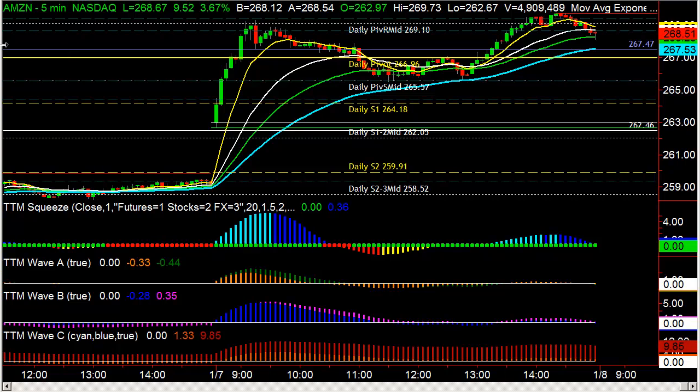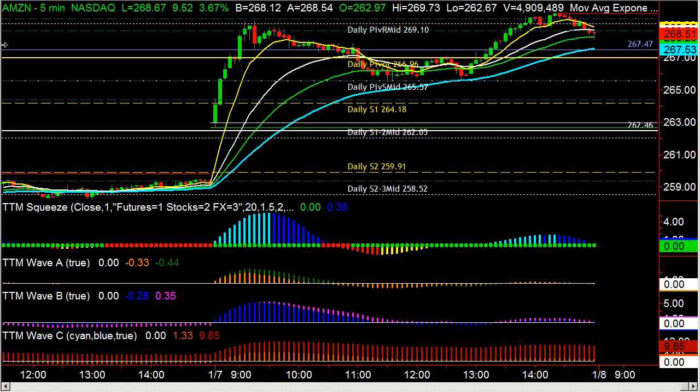This is a trade that we'd set up in our live trading room on Simpler Options on Friday, and the setup was a 39-minute chart. We had a squeeze, and the waves were above zero on a 39-minute chart, not a 5, and so we bought the 255 calls for $5.50, and then today it gapped up, which is great. I mean, it's always fortunate when that happens. But then the question is how do you manage it?